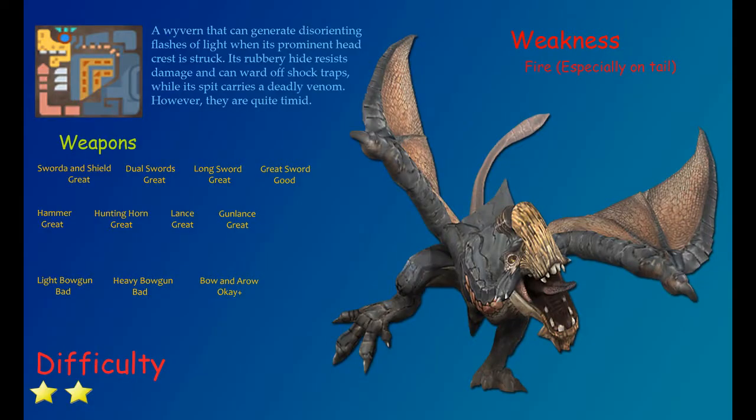Okay, next up on the hit list is Gypcerous. Gypcerous is a bird wyvern, a poison bird wyvern. It is weak to fire, especially on the tail. So that little rubbery thing, that's the tail. That's what you need to aim for if you can with a fire weapon. Pretty much anything works on it.